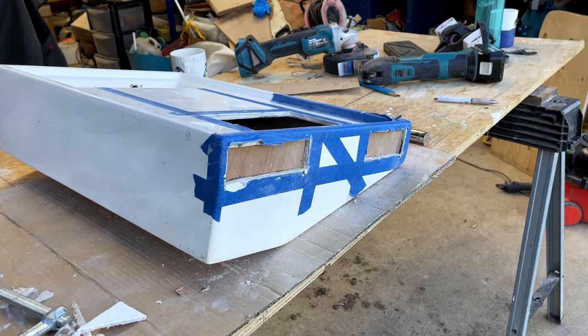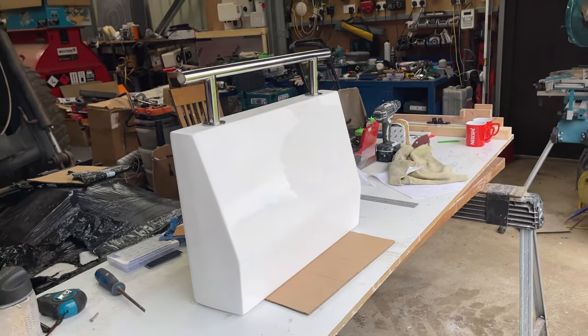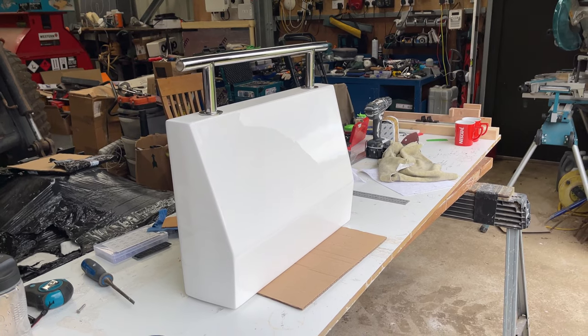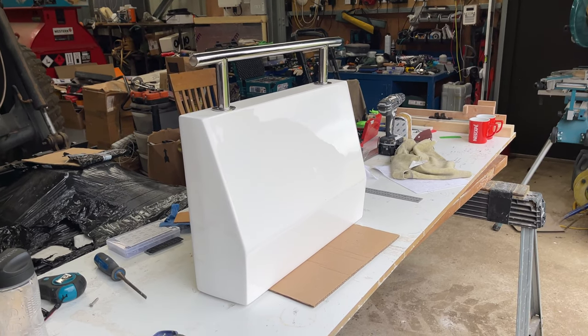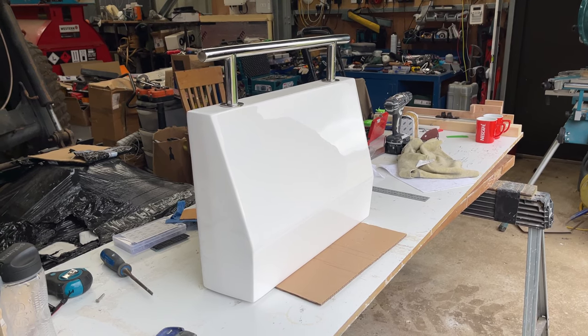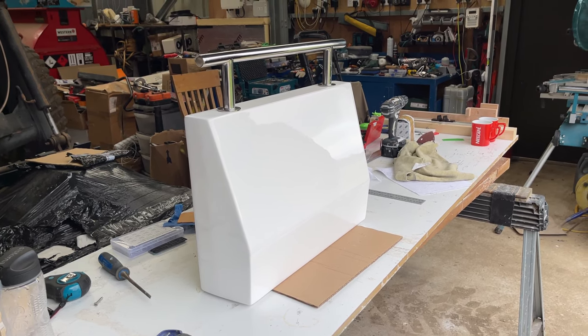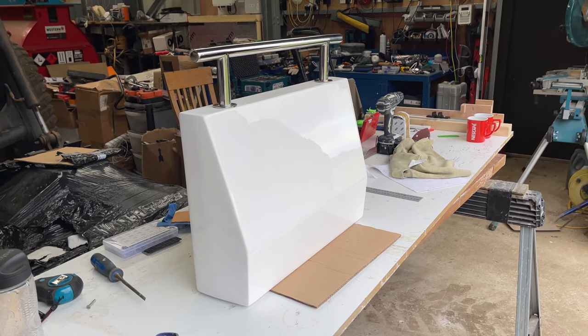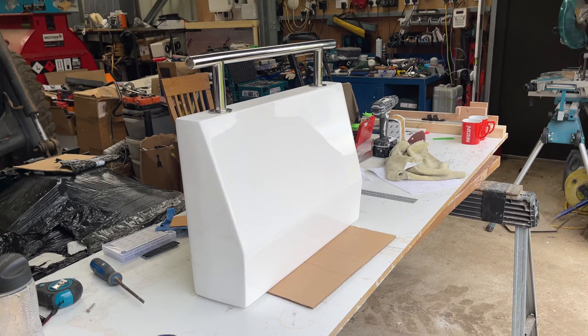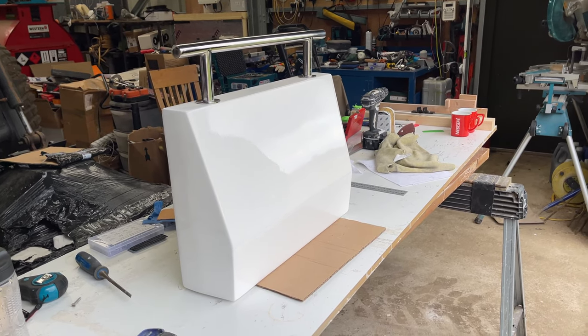And then, to be completely honest, we had a bit of a nightmare with it, didn't we? Just kept gel coating it, and then we kept rubbing through with the sandpaper. And no matter what we did, we just kept rubbing through. So I just said to Richard, look, I'll take this away, gel coat it up, and I'll just keep fettling it and just keep messing around with it until I get it right. And several months later, and about five attempts later, we're sort of there, aren't we, I think.